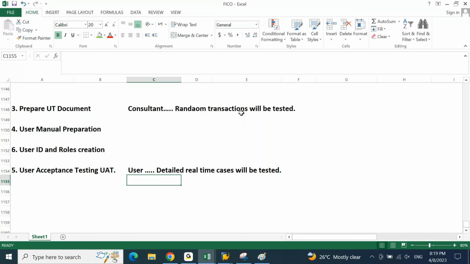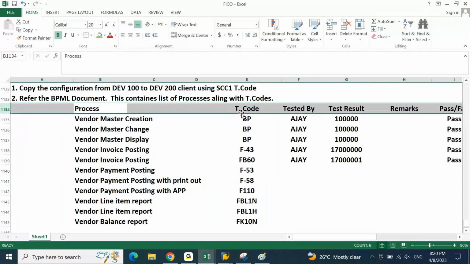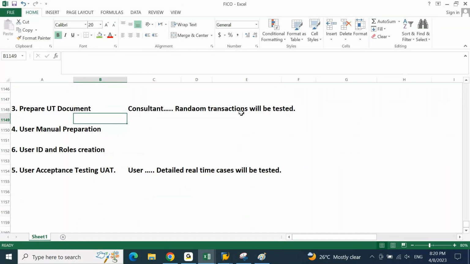In this process, you are going to get different errors. You are going to find out different observations. Like they will tell you this validation is not working, that validation is not working, the system is allowing to record like this also. They will give you different points. Note down all those points and then you have to figure out what you have to do to resolve those problems. And for this user acceptance test also, there will be documentation. This file will be prepared, and you also have to prepare a UAT document, a Word document with screenshots. Whatever process you are testing in the quality system, for everything you have to prepare a screenshot and make a Word document. This is again a specific predefined format. Change the content.